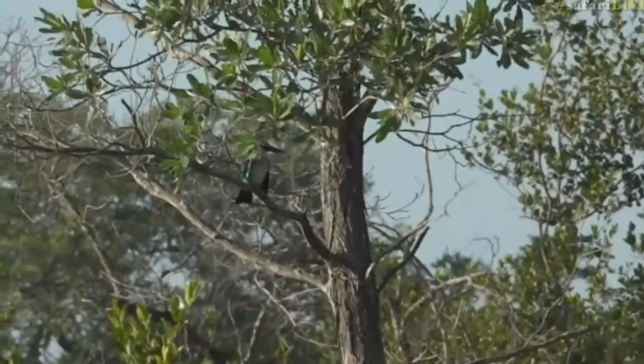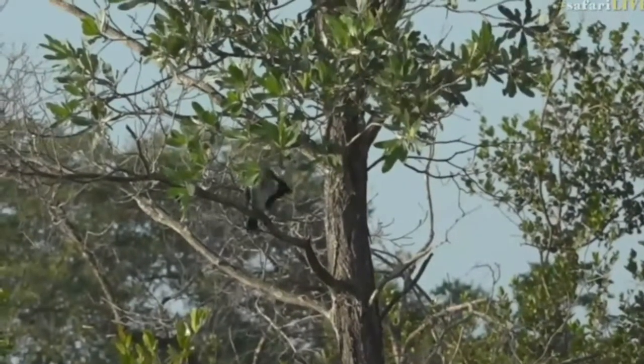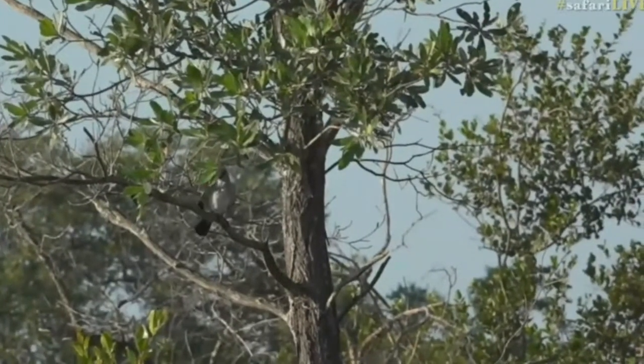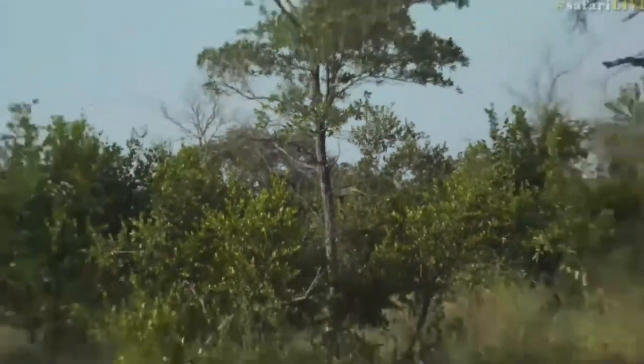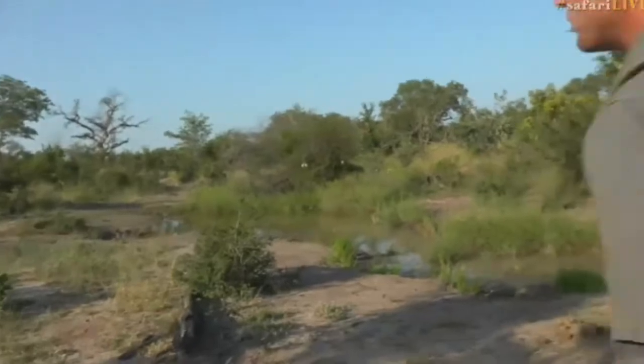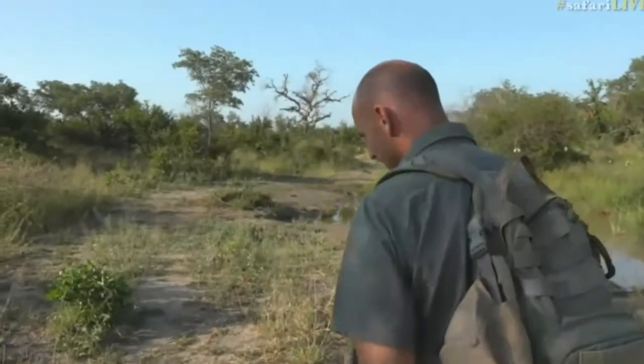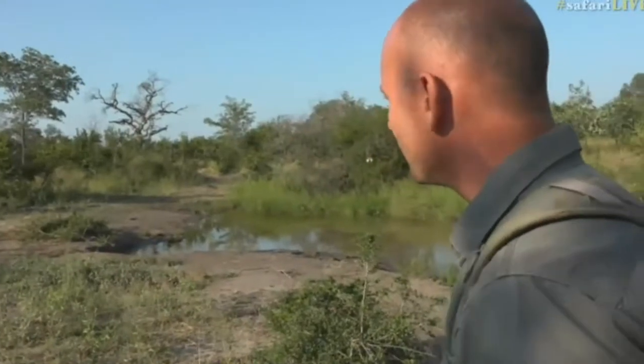He's just had a bath, and that's why he's busy cleaning his wings. I'm hoping that we can get a little bit closer to him so it's a bit of a better visual than we've got for you now. Let's see if we can get a bit closer, but we are on the track of Shongila. We've managed to find her tracks, and she's unfortunately moving south towards one of our boundaries at the moment.